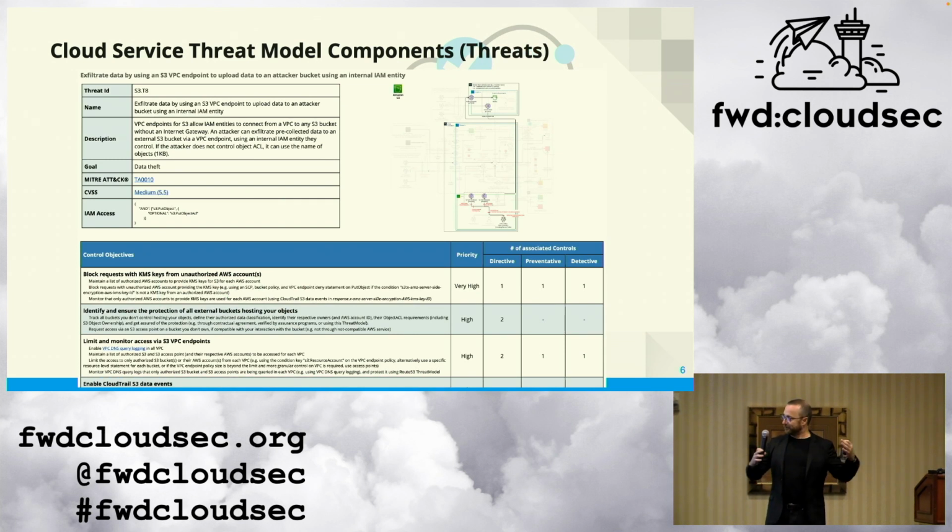And so then once you're in this tighter field, and once you're looking at a particular feature class of a service, so here we're going down to a feature class of S3, we can start looking at specific threats for S3. And when you're looking at quantifying a threat, you want to look at different aspects of that. So obviously you want to figure out what the attack path might look like. So on the right there, we've got a data flow diagram, and that's going to help you as a researcher determine what controls you might want to put into place. Once you understand the data flow, you can then start thinking about the controls you can put into place. So you're already thinking of ideas at that point.